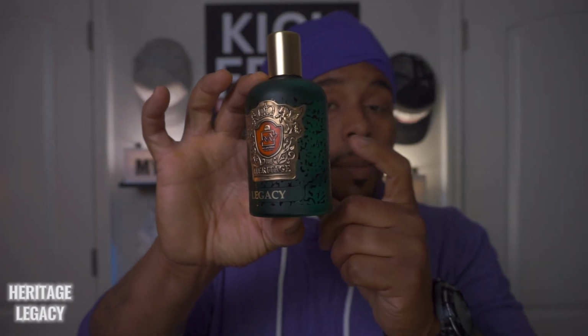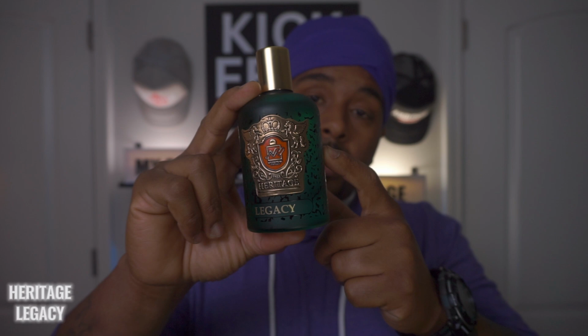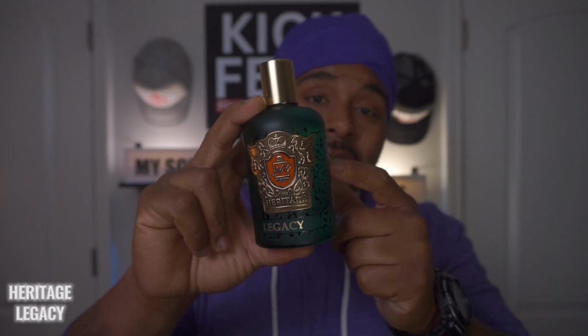But I wanted to put this video out there, guys, with information for people that may come across this, that enjoy the Ombre Leather scent profile from Tom Ford, that this is cloning the Parfum. For $14.99, guys. If you go to Dillard's, Macy's, for the Tom Ford Parfum, you're finna spend maybe close to 200, if not over 200. So to get that same quality as far as the scent profile.